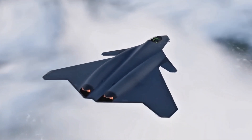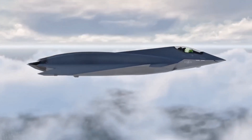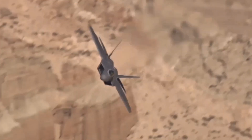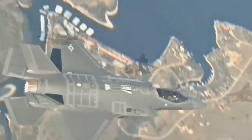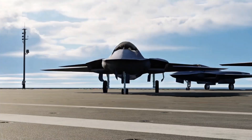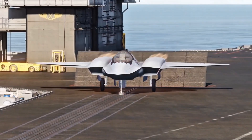This is where the FA-XX comes in. The FA-XX isn't just a response to these growing threats — it's designed to thrive in the new age of missile technology. With its increased stealth capabilities, the FA-XX will be able to fly deeper into enemy territory while avoiding detection from even the most advanced radar and missile systems. Its range will also be significantly longer than current jets, meaning it can operate from a safe distance, far beyond the reach of enemy missiles. The FA-XX is built for the future — a future where threats are no longer just what's in the air, but what's on the ground and in the sea.